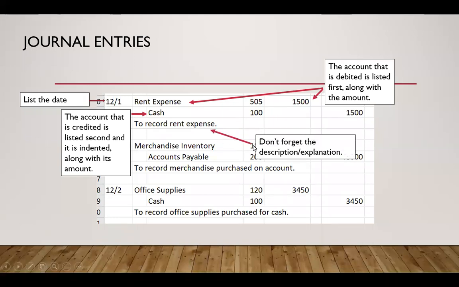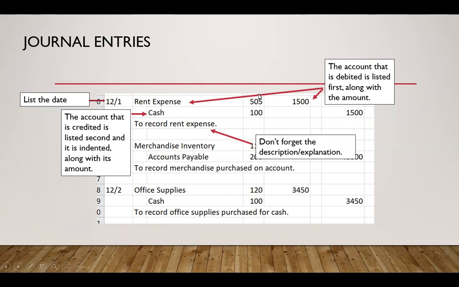And the last piece is the description or the explanation. I say all the time, there's not a lot of room for creativity when it comes to accounting. And this is because if you get too creative, you're going to prison. So this is the only place where you get to be creative, where you summarize the transaction in your own words.